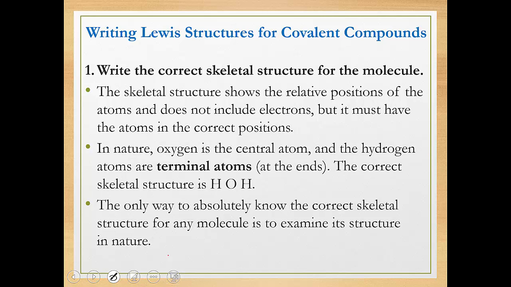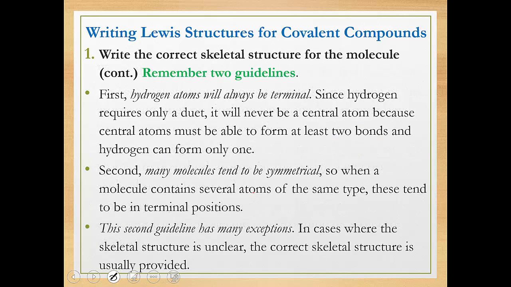Okay? So, for example, if we look at water, H2O. In this case, oxygen is going to be in the center, and hydrogen atoms are going to be what we call terminal atoms on the outside. So the skeletal structure that we would draw, we would just write the symbols as HOH. Now, the only way to absolutely know the skeletal structure for a molecule is to examine that structure in nature, but there are some basic rules we can follow in order to be able to determine those.